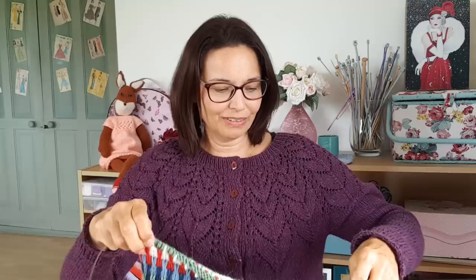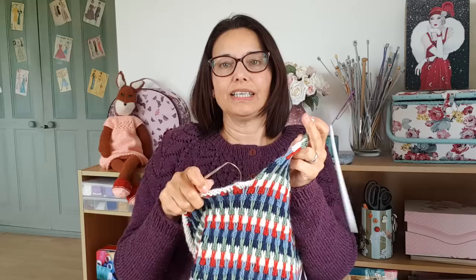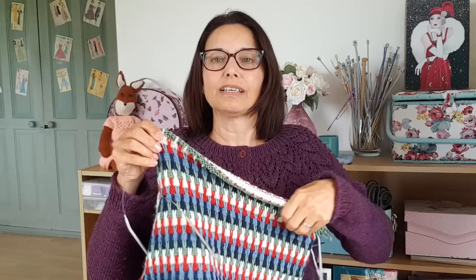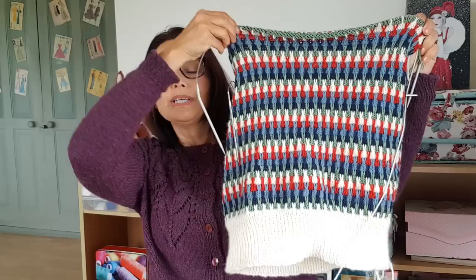I have an update on two sweaters. First the Vintage Rainbow sweater - I was sorting out those armholes and I now have the right stitch count. This is the back, and I'm just about to start the cream welt part at the top. That's the front, and there's the piece I've done for the back going up that back section. I think I'm back on course - it all seemed to go well. Because I was doing a bit of fudging yesterday, I put it away after dinner and moved on to my Lady February sweater.